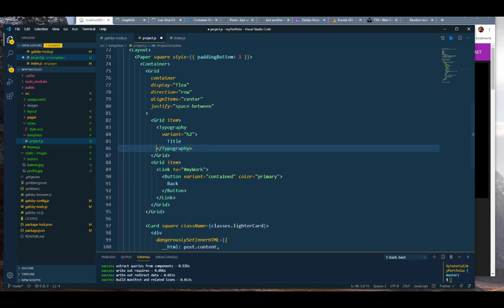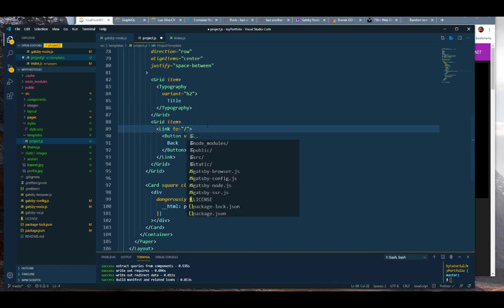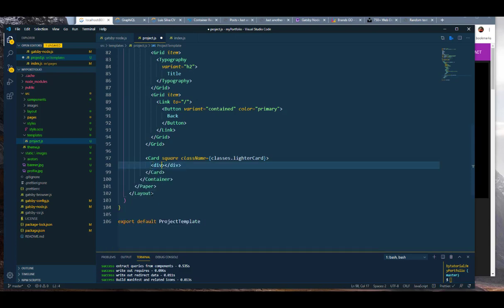So we're gonna just make it that way, and our button that is gonna go back, I want you to actually put that like this, and the class name is fine, and then this div right here, which is going to be our content. So since we don't know that yet, let's just make it content.